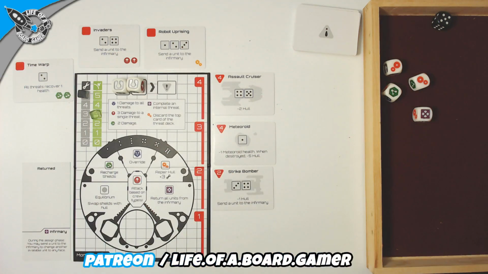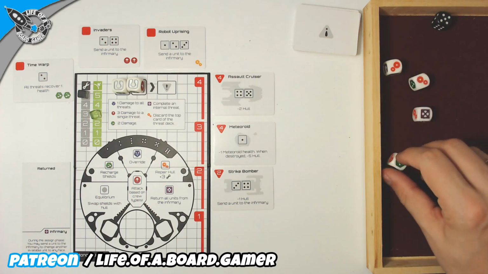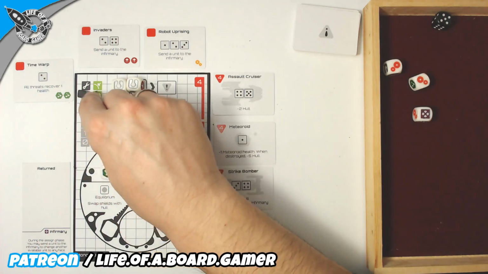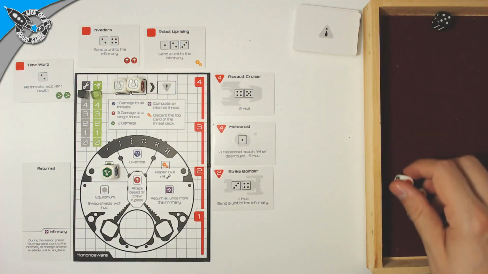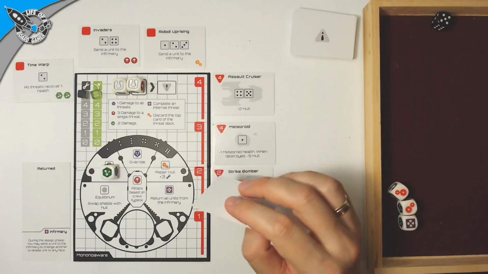Time warp. All threats recover 1 health if I don't get rid of it. And I have no attack dice. Okay, I will recharge my shields and brace for impact. This will hurt like hell.